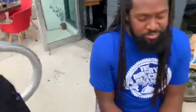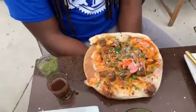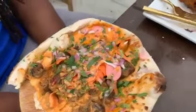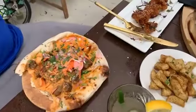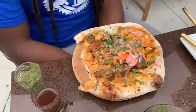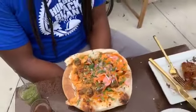The sauces are made with a vegetarian mayo base, a lot of ginger, garlic, a lot of vinegar, a lot of pickled vegetables in there, and the meat substitute we used is the soy chunks. So what you're seeing there is a garam masala soy chunks, flavored. In the Rasta community, we use a lot of the soy chunks, veggie chunks. And we have another one, and now definitely this is gonna light you up.